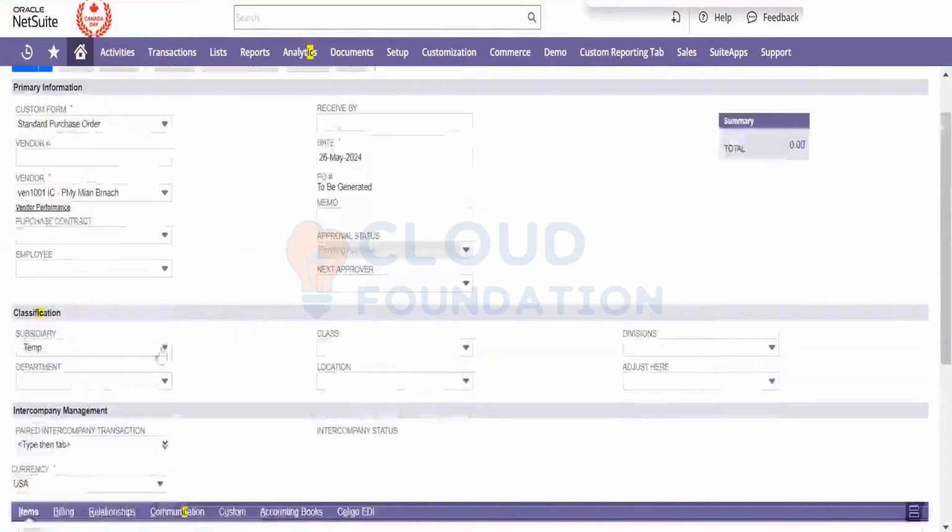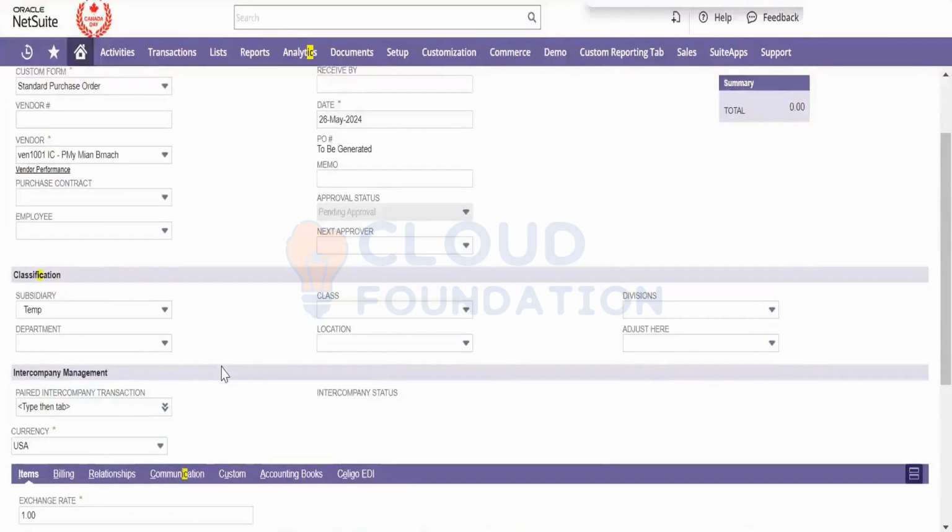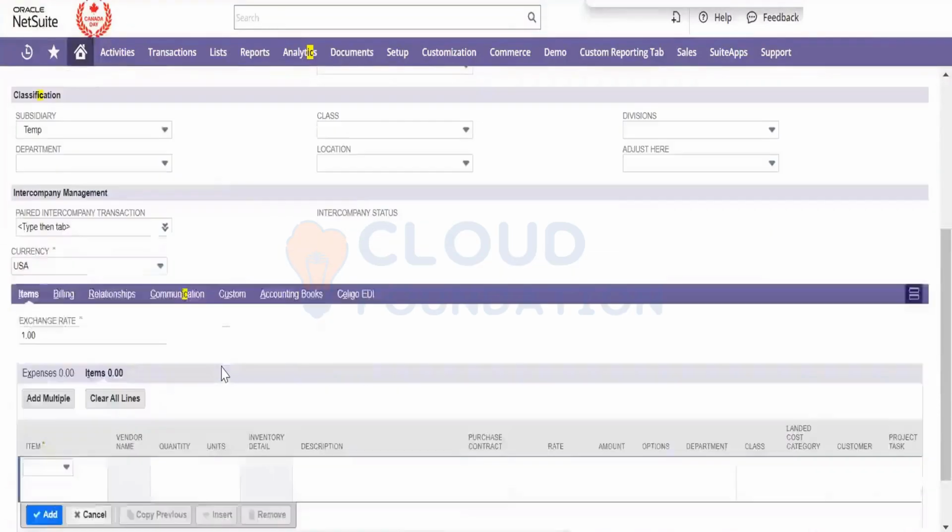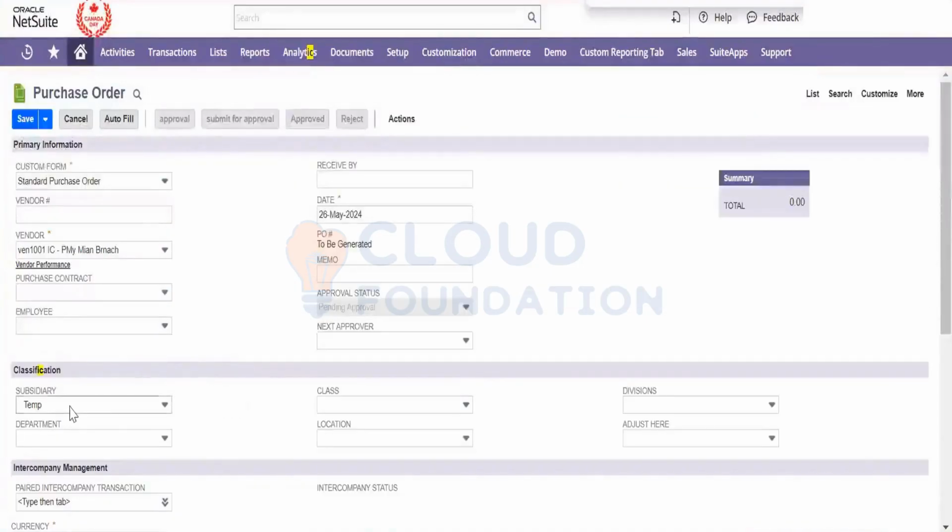For this to work out, there is a subsidiary field. What we are trying to do is main branch is my intercompany vendor, and under that is the subsidiary with which we are doing business. That is another intercompany subsidiary. Now, where has this come from? How is this picking up?